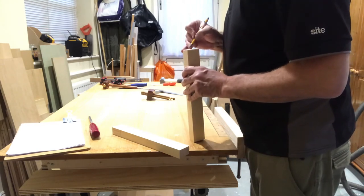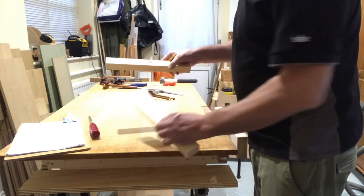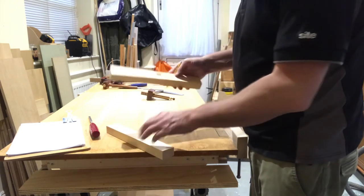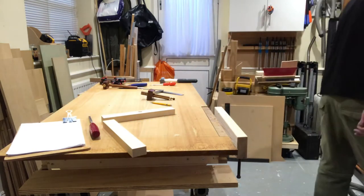So this is the corner bridle. We do a T bridle as well. And that basically means the timber goes in at a T. And then the third one is the mitered one. But I think if we do a cornered one, and then we'll do a mitered one. All right. We just need to decide.